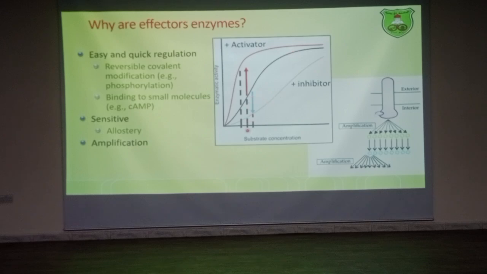Now notice, a little change in substrate concentration, or the activator, whatever. Just a little change in the concentration of the substrate, and notice the change in activity. It goes up so much. Or with a little decrease in substrate concentration, it goes down really quick. That's why it's allosteric. It's very sensitive. It goes up and down, active, inactive, really quick.